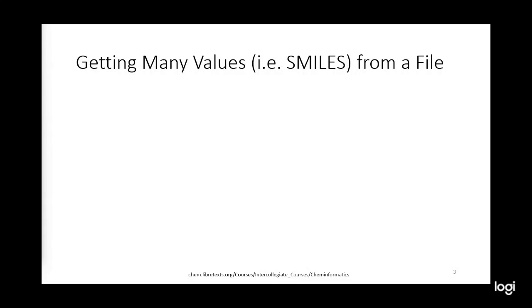Now we know that having a large number of data points is crucial for understanding trends and making predictions. But how can we efficiently gather a large number of data? Entering data manually one by one is too time-consuming. A better approach is to allow the computer to read from a data input file containing many values. This code shows how to do that. Let's analyze the code.